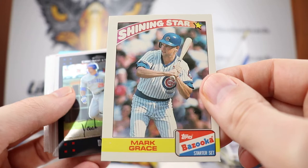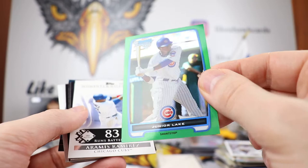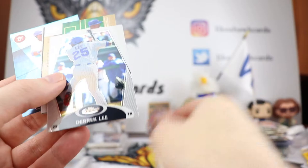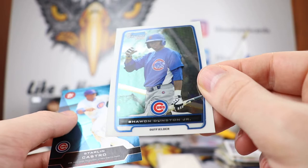There's a very nice Chrome Derrick Lee — very cool — with the black. Another Chrome with Kerry Wood and Derrick Lee. I have a Brett Jackson red and white, nice. We got a Junior Lake first Bowman Chrome card in green — that's a refractor. Nice Aramis Ramirez American Pie, Fergie Jenkins — didn't buy any of that American Pie stuff. Ron Santo, Rick Reuschel, Bruce Sutter with no facial hair there. We got Derrick Lee, love that look of Topps Finest. More Upper Deck Ferguson Jenkins, Billy Williams, Ryan Sandberg, Pinnacle, Shawon Dunston, Shawon Dunston Jr. first Bowman card — I don't think I ever had anything of Shawon Dunston Jr.; I'm not sure what happened to him, not sure if he made it to the big leagues.